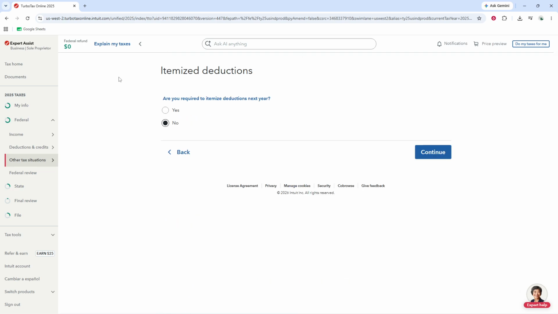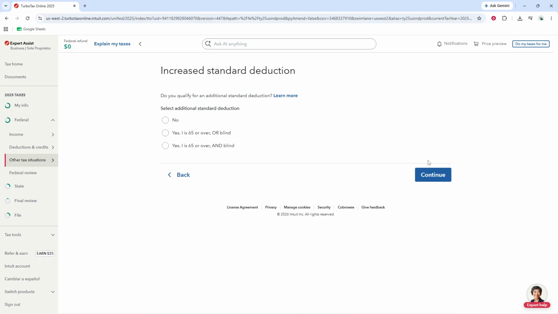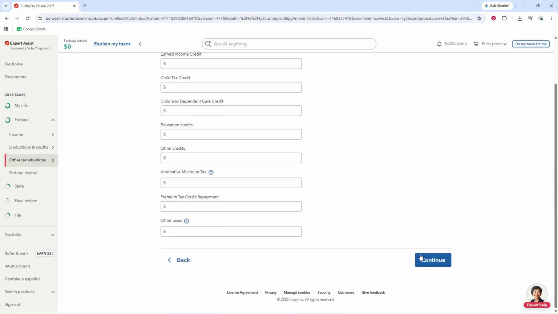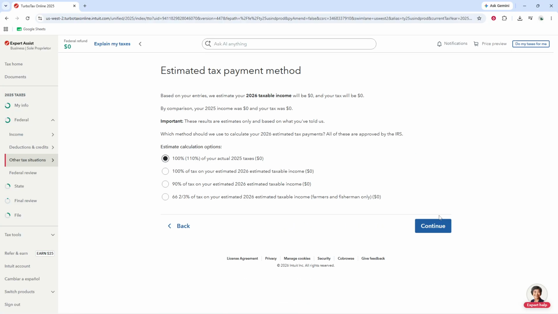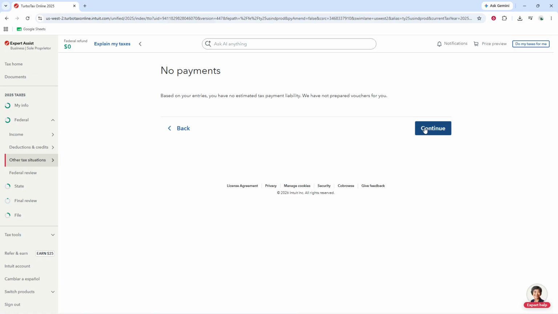Once you reach the summary, review the updated estimated tax payment amounts generated by TurboTax. This is the key step where you confirm whether the new amounts look right based on the information you entered. If everything looks good, save your changes. That's all it takes to update your estimated tax payments in TurboTax. Keeping these estimates current can help you avoid underpaying or overpaying during the year.